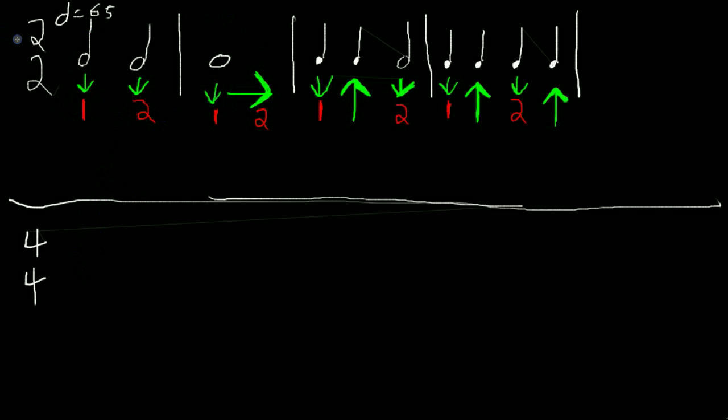So keep in mind, we've got a 2 up here, so we've got 2 beats per measure. And down here, we've got a 4, so we've got 4 beats per measure. That means that instead of numbering just 1 and 2, we're going to number 1, 2, 3, 4 when we're in 4/4 time. So it's going to look something like 1, 2, then this 1 and 2 will be 3 and 4. Then here we start over again. We'll have a bar line there, and then we'll have 1 and 2, and this 1 and 2 will be 3 and 4.